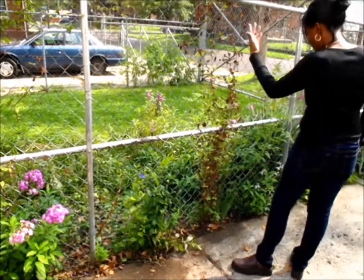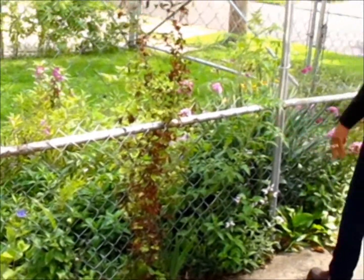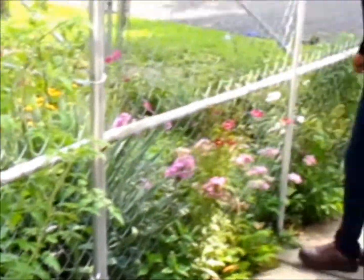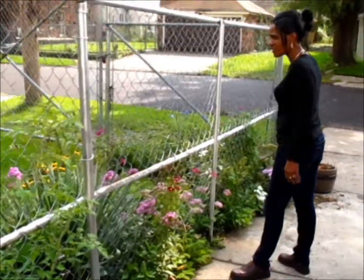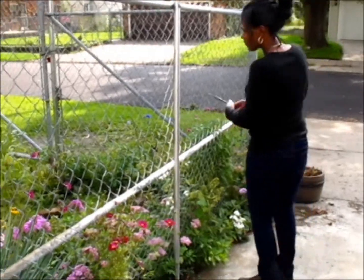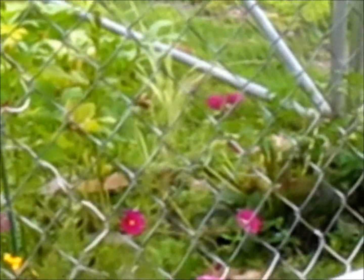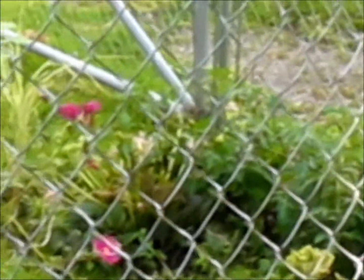Tomatoes, more clematis, yucca. All my beautiful stuff is all down now. I'm just clearing away the yard now because I like when something is just clear, so I don't have to look at all this debris back here. Butterfly just laying on my Cosmo right here. Bring a lot of butterflies and hummingbirds into the garden.